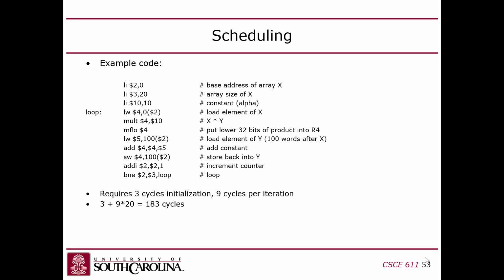Okay, so then for the code, you'll take your code. This is the square root code. No, this is not the square root code. This is something else. It's another example code. You would take this, and what is this doing? Multiplying an array? Load, multiply. Oh yeah, it's multiplying each element by 10, and then adding it to something in a second array, and then storing that back. Right. So this is an example program that's just a traditional program.